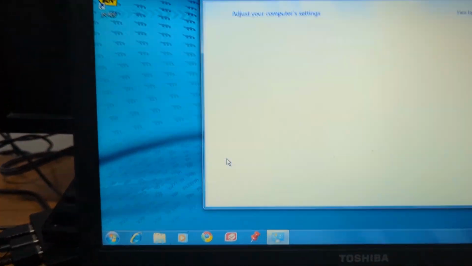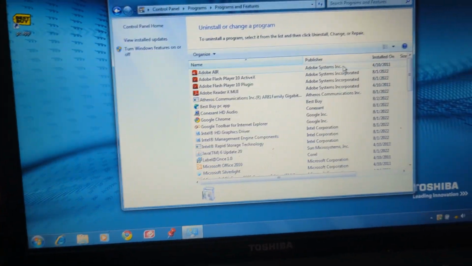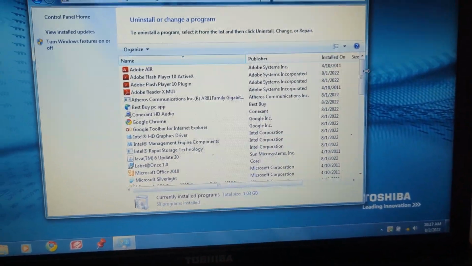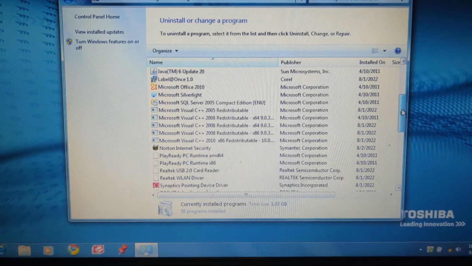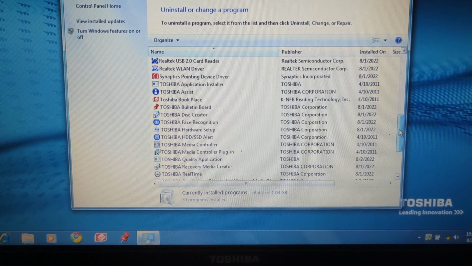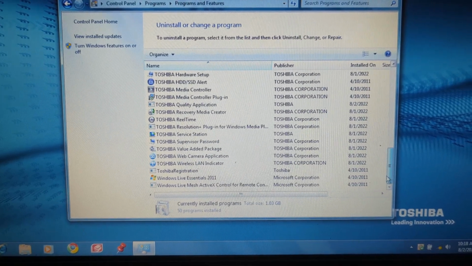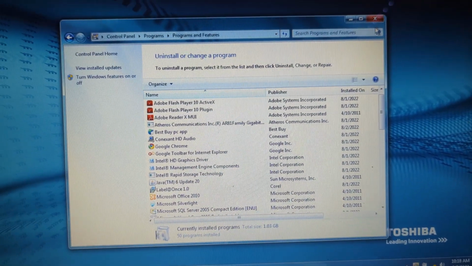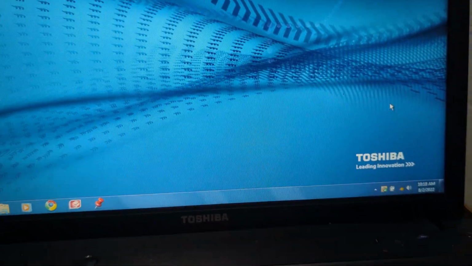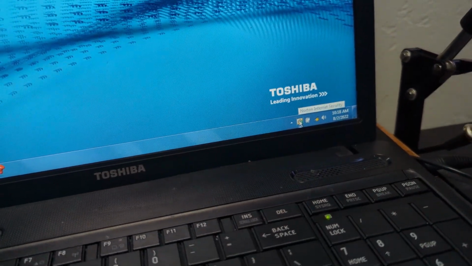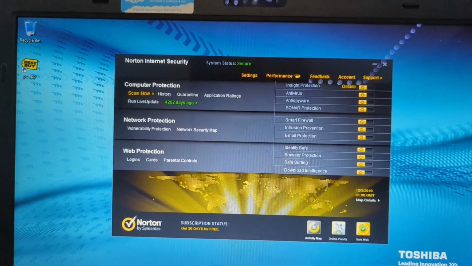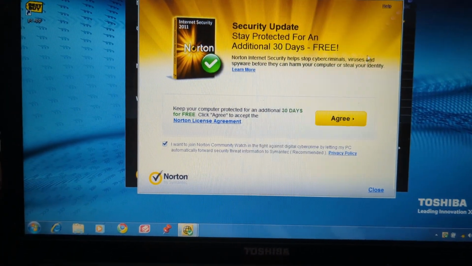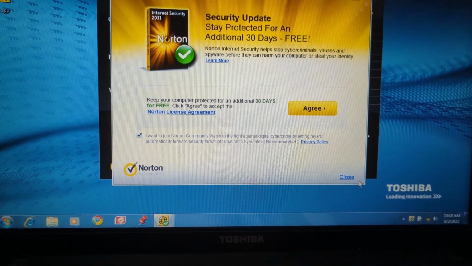And if I go to the control panel and go to uninstall programs, 50 programs are installed, and they're all bloat. I know I showed this before in the other Toshiba videos, which is why I'm not going to go completely into this. There's a lot of Toshiba software though, it's mostly Toshiba software. I will go and uninstall the bloatware, and Norton, because Norton's apparently on here, and no, that's a really old Norton, just no. I didn't ask. Close, get out of here, I don't want to use you.